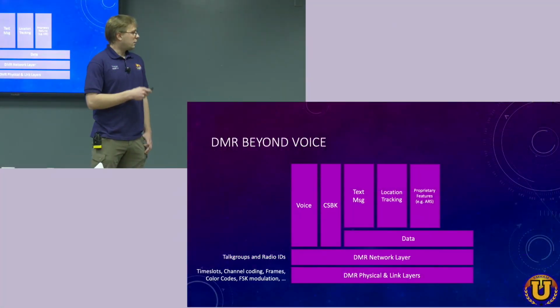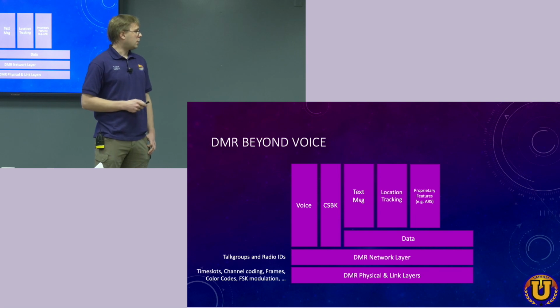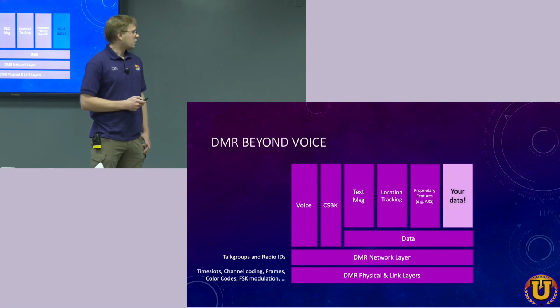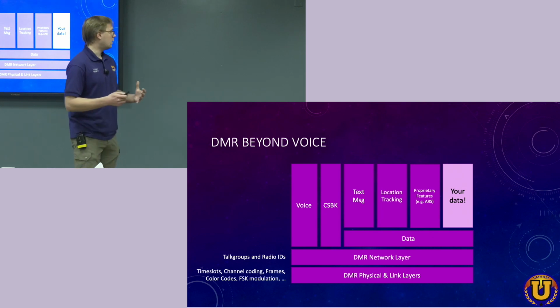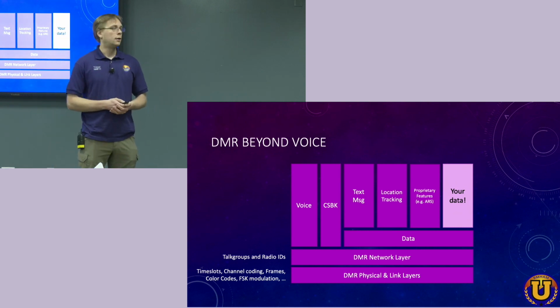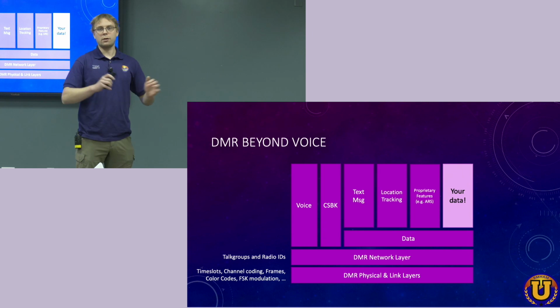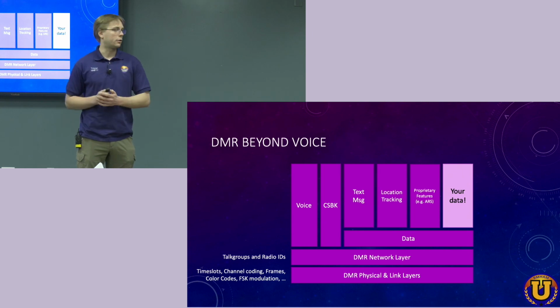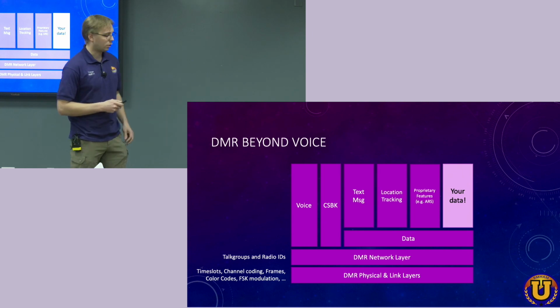But if you are looking at that extra spot there in the corner, you are ahead of me because that is where your data can go. Just as much as DMR supports voice traffic, it supports end-to-end IP data originating from the mobile stations, that's the radio that you're carrying, transiting through the network, and from there going on to either network services or another radio on the other end. And that's what we're going to talk about mostly today.